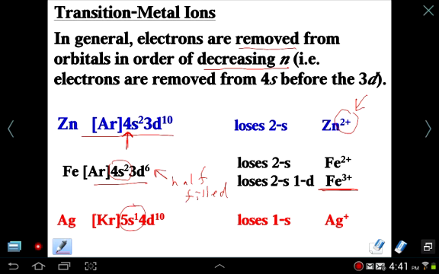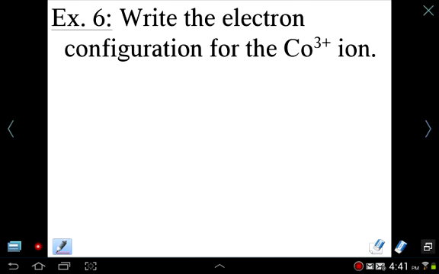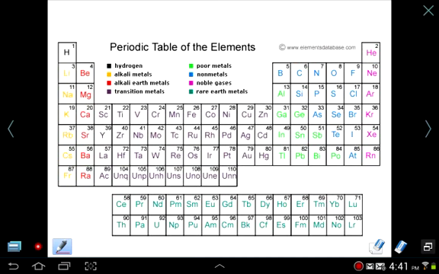So the most important thing, whenever you're writing electron configurations for these ions, is that you'll remove electrons from the highest shell first. And that's exactly what we'd like to do here. So if you take a look at cobalt, we want to write the configuration for the cobalt ion. So firstly, let's go ahead and write out the full configuration of cobalt, and have your favorite periodic table next to you to consult. Here cobalt is. And so what we'll do is we'll do argon, we'll do 4s2, and then 3d, 1, 2, 3, 4, 5, 6, 7, 3d7.